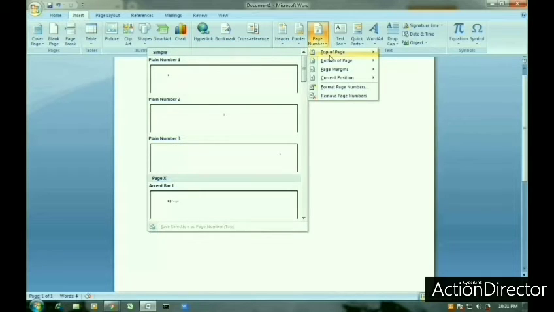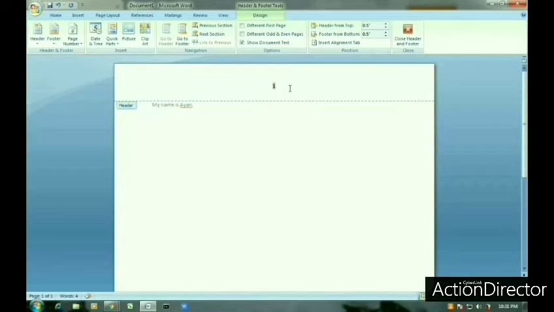If you select top of the page, there is another option if you want the page number on the left side, the middle, or the right side. Let's assume you want it in the middle. If you click here, you can see that page number 1 is already added in the upper section of the page.